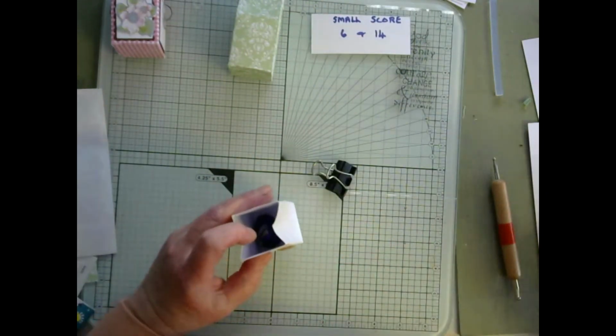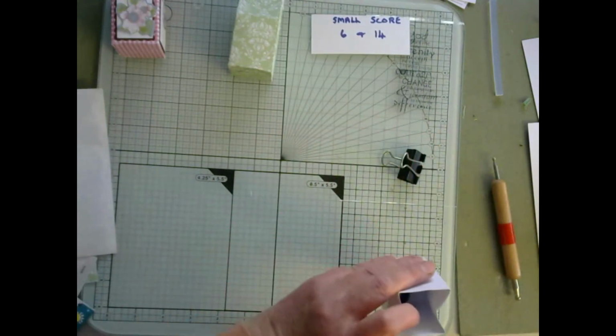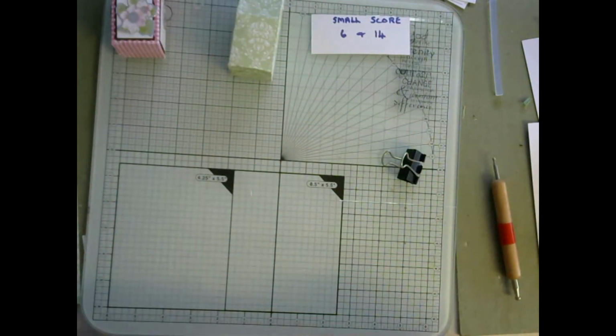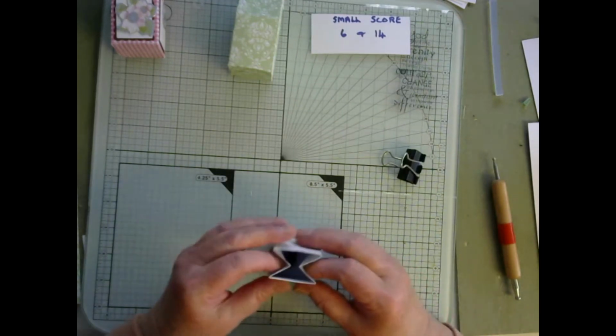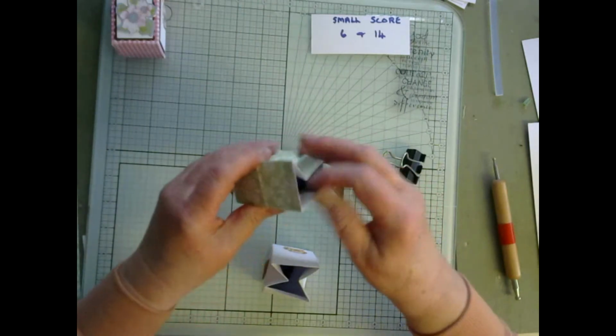Okay, so I'm going to put my chocolate in. I did have more chocolate, and I haven't eaten it. I definitely haven't eaten it. Oh, hang on, they're in here.